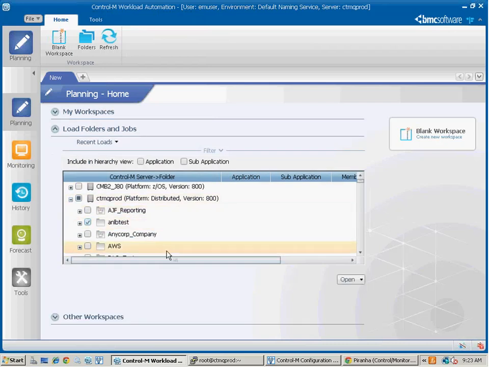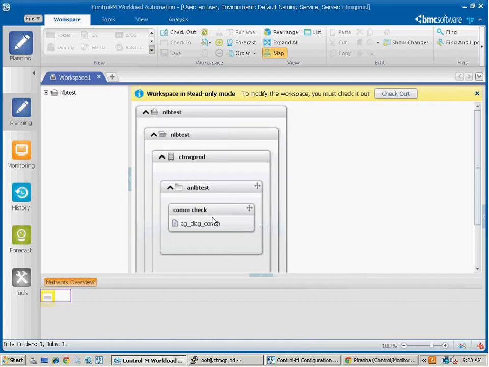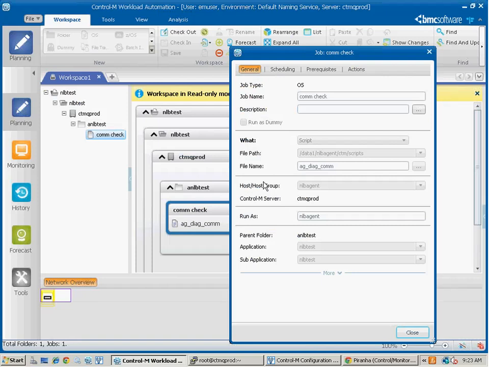I have a folder called NLB test, handy because it shows up on top. My job here is simply going to submit to my host NLB agent, which is my network load balance router device. And I am running here, again, the AG diagcom script.